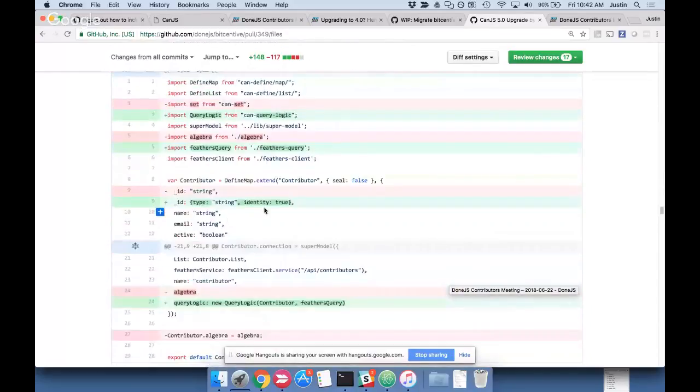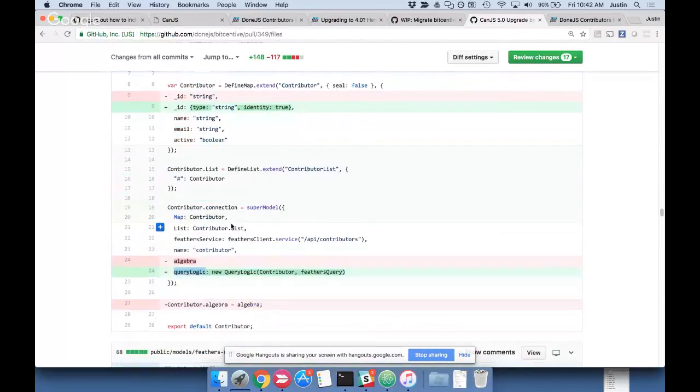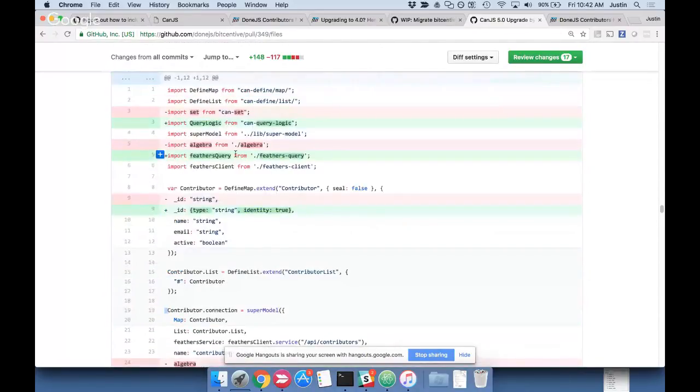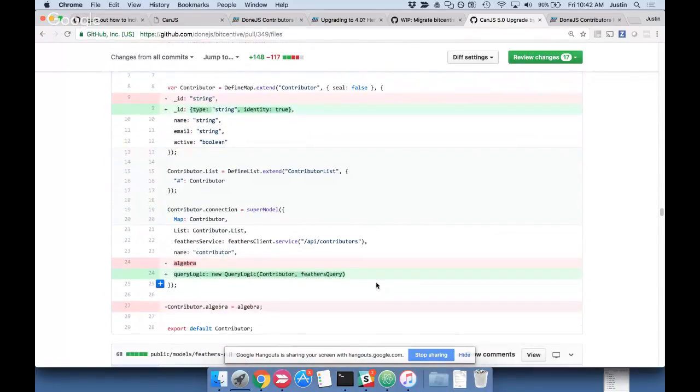So you'll see all of my model types, a contributor, their query logic for the connection. Let me expand this so you can see it. When you're building the connection, and this is using a custom configured supermodel, there are uses of the new can-super-model in this.